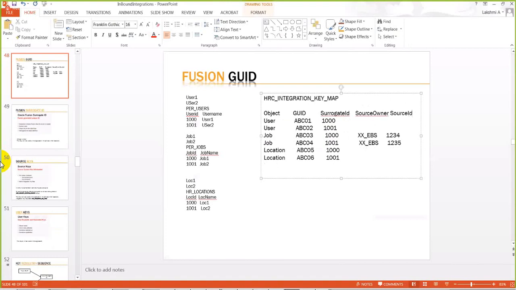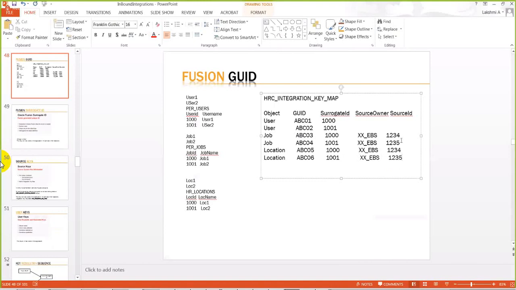Think of it like this. So here basically for the same object, you have to send like this. And for location, you can send XX EBS, you can send location as 1, 2, 3, 4. It won't stop. Because for location, XX1 ABC 1, 2, 3, 4, you can send something like that. It won't stop. Okay, sorry, 1, 2, 3, 5.